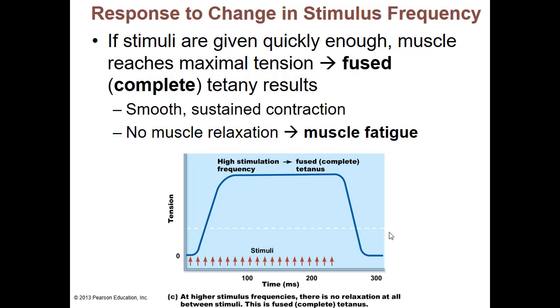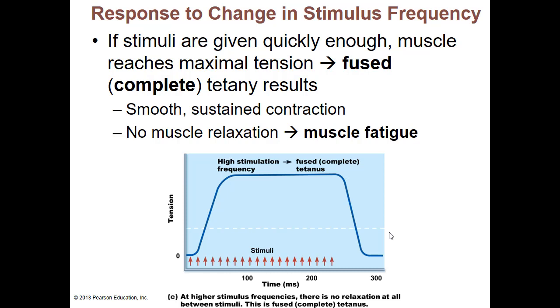Now, if you send enough electrical stimulus where there's absolutely no relaxation whatsoever, this is what we call complete tetany. Your muscle is fully contracted and there's no relaxation whatsoever. You have your maximum tension on that muscle. Everyone's like, oh, is that bad? Well, it depends what you want. Depends what you're trying to do. If you're trying to hold something for a while, you want it steady. You're not going to lift this up and drop it, lift it up. If you're trying to hold something for a while, you need that complete, fused contraction to hold it.